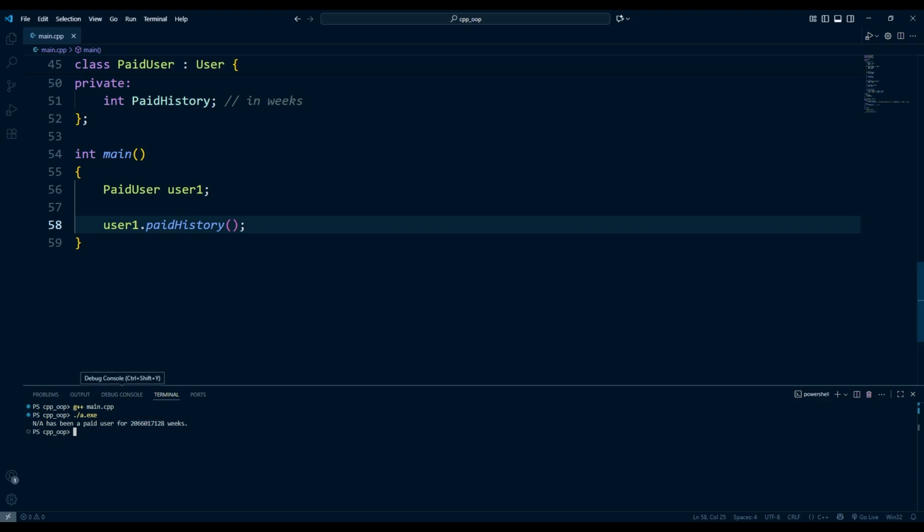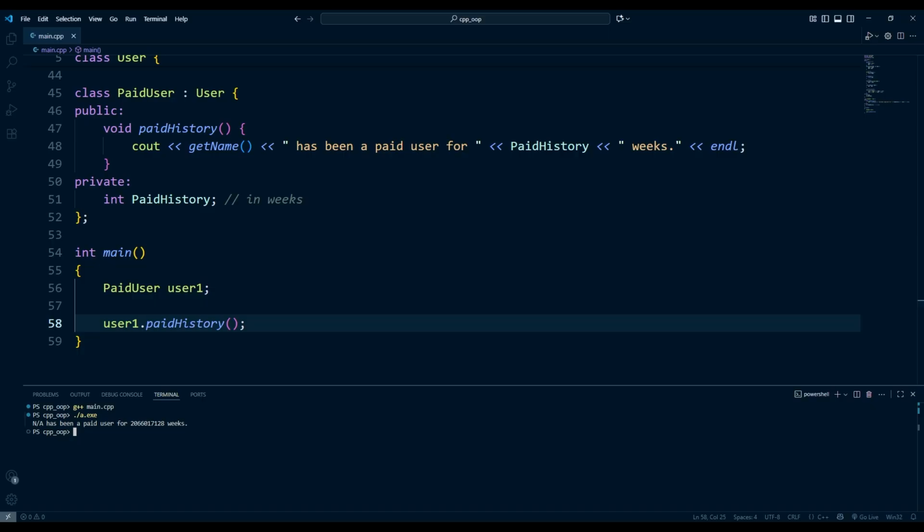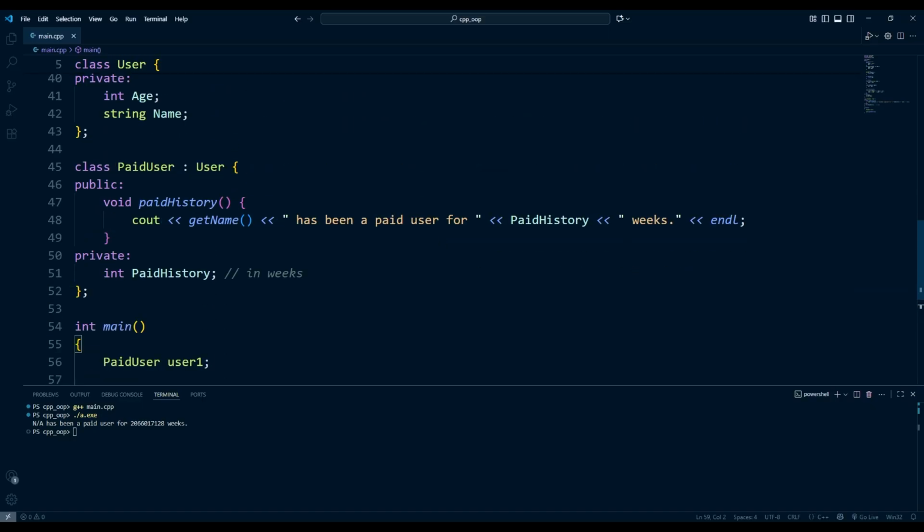And if you remember in our constructors video, we went over why something like this would happen, and it's due to the default constructor that the compiler gives a class that does not already have a constructor defined inside of it.